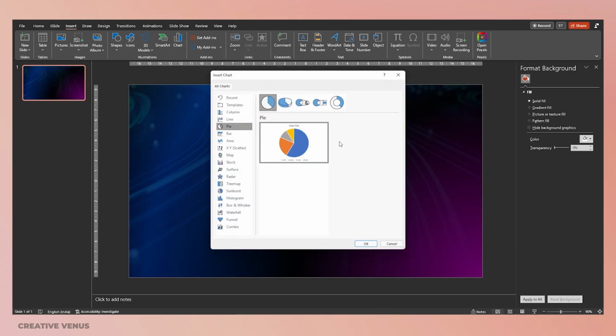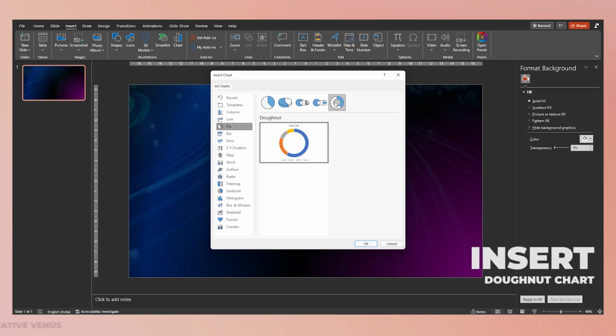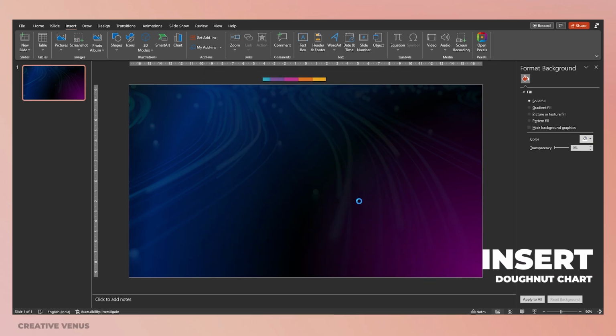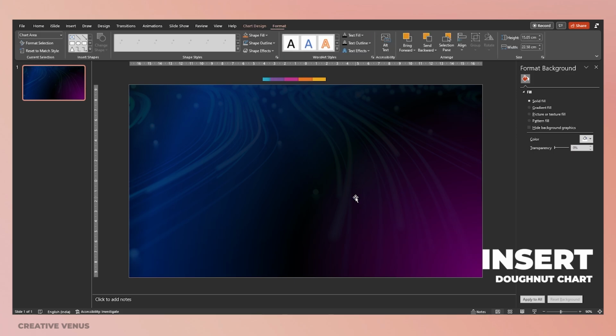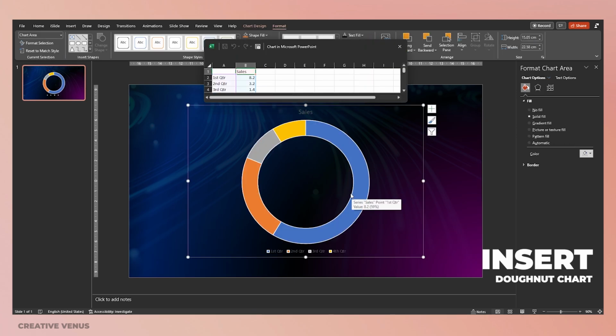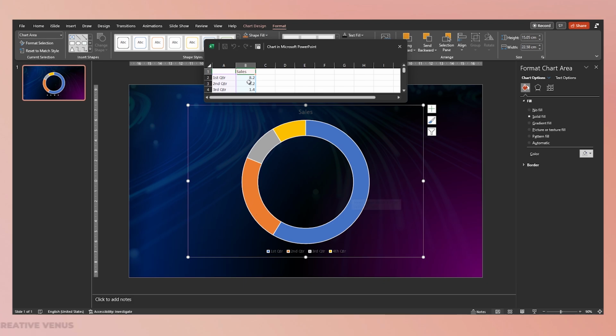And now we have to create this beautiful pie chart. So this is the second step. For that we need to first create the chart based on the data we have. Currently we are using the default dummy data that we get when inserting this pie chart. So for example, here you can see there are 4 items.